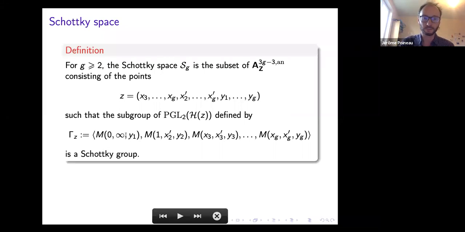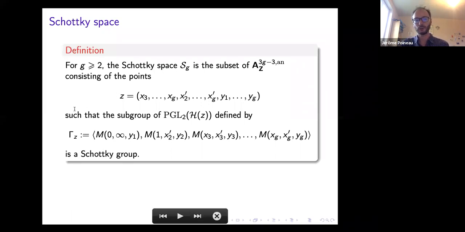A small subtlety here is, of course, we are in PGL2, and we somehow want to restrict the degrees of freedom we have by fixing 3 points to be 0, infinity, and 1 up to conjugacy. This is always possible. So this way we have 3 variables less to deal with. That's exactly the way it works.